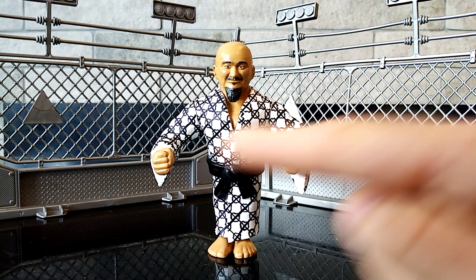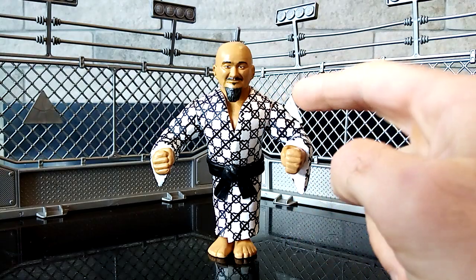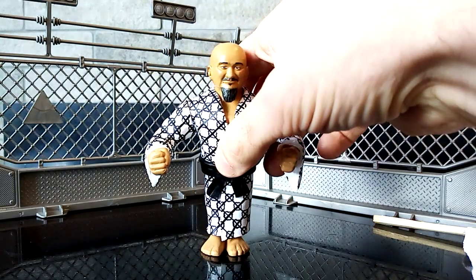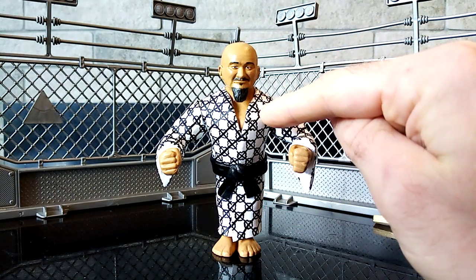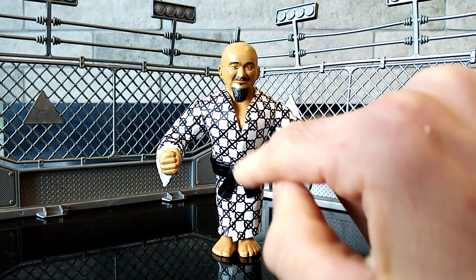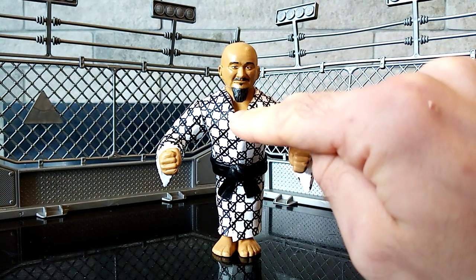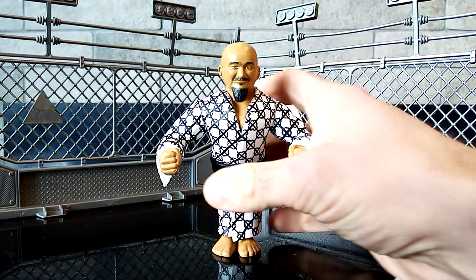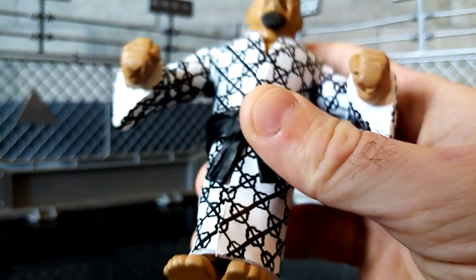Once you've done the hexagonal lines one way, you've got to do it the other way. They can't be too far and they can't be too close — you've got to make sure that each one is like a square. The squares do get bigger on some of the sleeves and onto the back. Either way, you've got these little diamonds all over. Once that's done and you've just got the crossed lines, it's then a case of adding in a sort of strange circular-square octagon shape on the cross of each of the lines. Each one of those is hand painted on individually.